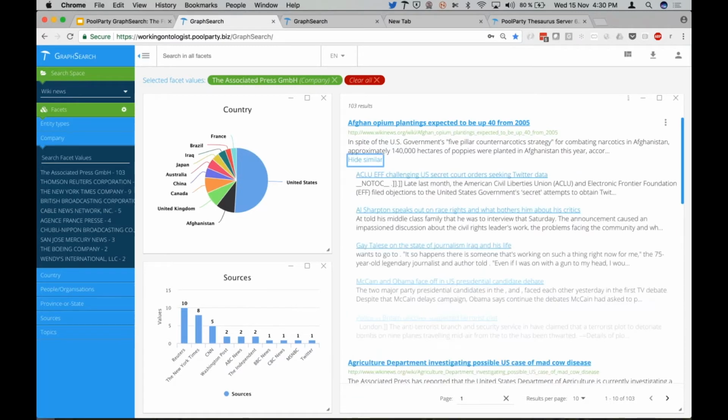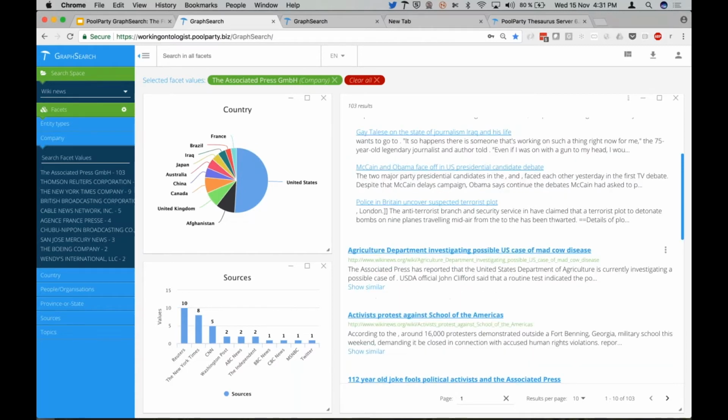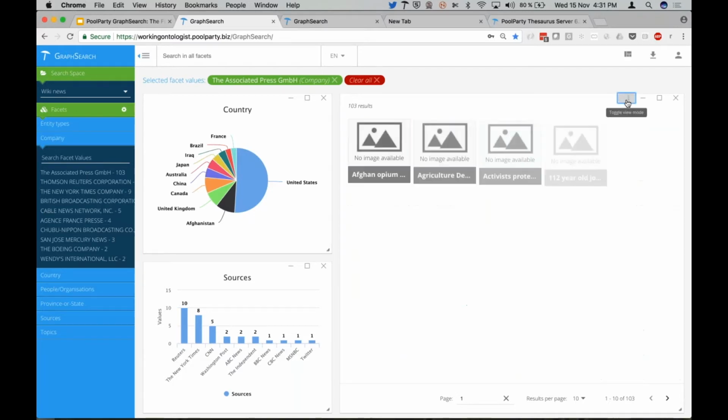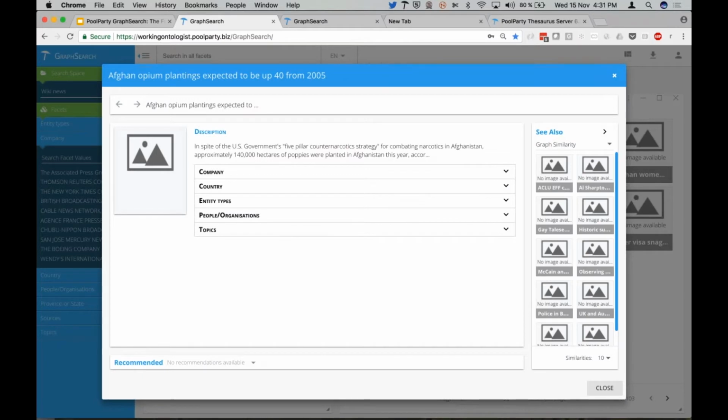First of all, also quite usual in the meantime, you get an ability here already in the list view to see similar documents. That's also quite interesting sometimes to find out quickly where some related stuff is. But you can go beyond that. You can now quickly change the view and go to this interface. Unfortunately, there are no images configured, but with the other demo we will show, you will see that it makes quite a difference if you have images for all the entities.